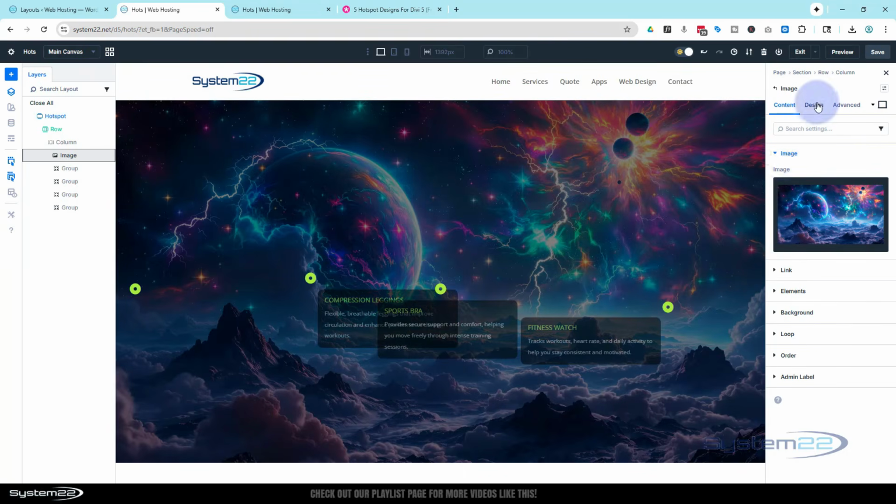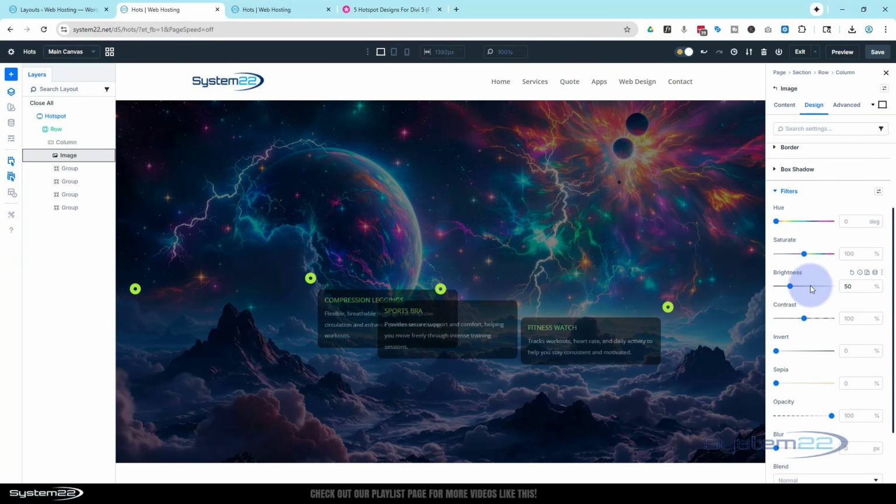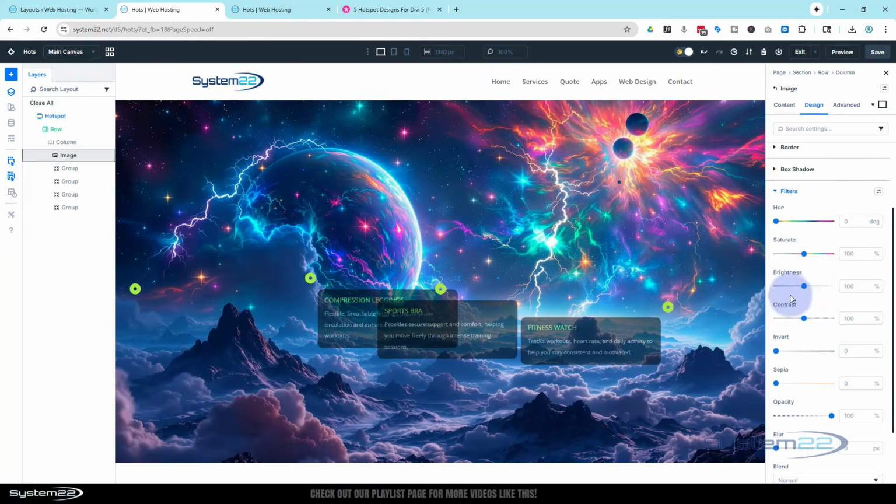I'll show you how to adjust it. We're still in the image. We can go over to design. We go down to our filters here. I think they pull the brightness down on this one. Yeah, it's down to 50% and then 100% on hover. You can either just hit reset to bring it back to normal or just put it where you particularly want it. Don't need to change anything on hover because I think we'll find that it's 100% on hover anyway. That's fine. If you adjust anything on hover, make sure you flip back.